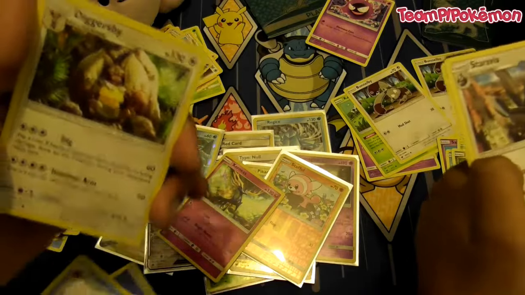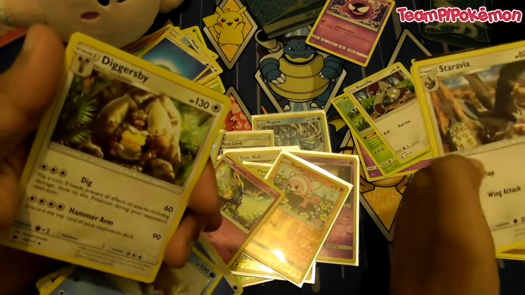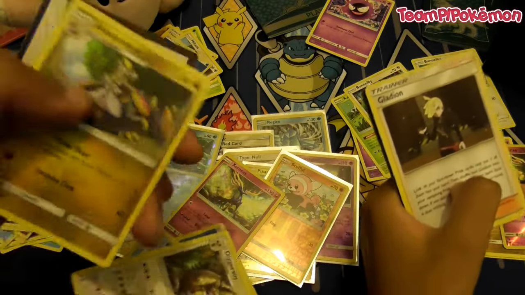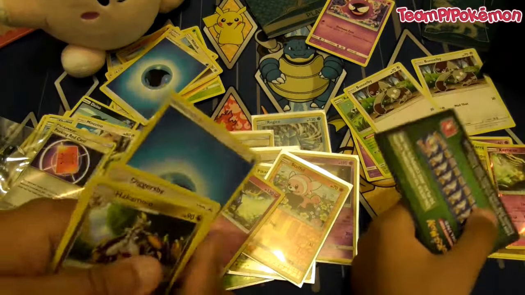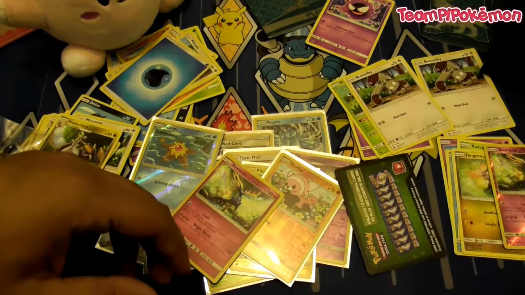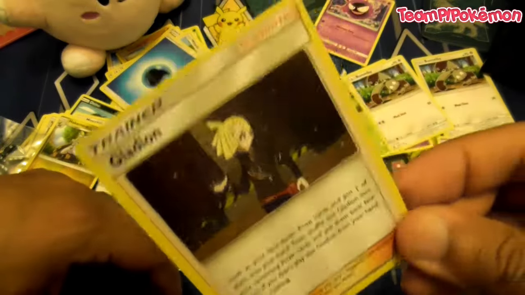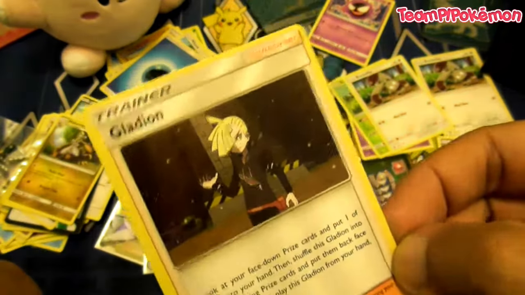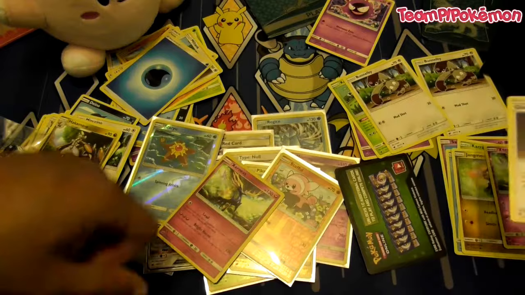Excadrill. And Diggersby. This one wins. Staravia. And Hawlucha. This wins. Gladion. Oh, we like Gladion. Because it's in my deck. Is it? Yes, it is. At the moment, things could change, though. We could change it. Look out for Gladion. I think Gladion's a sleeper card.